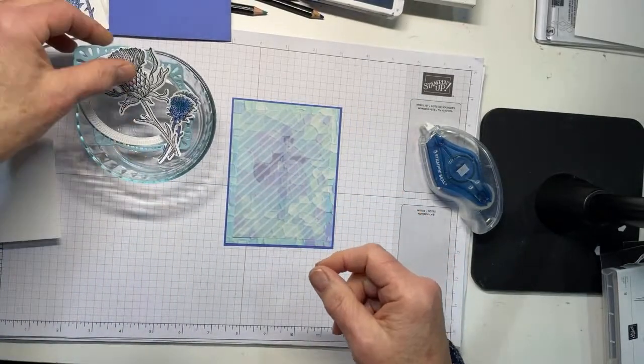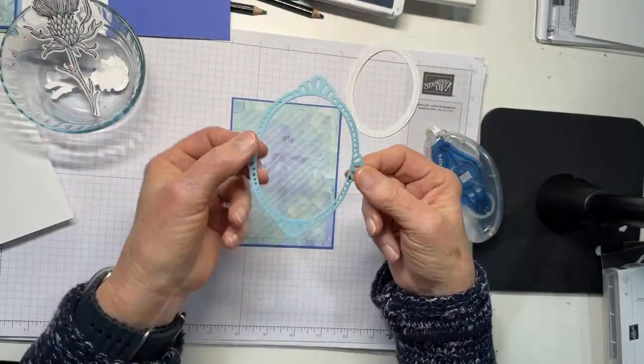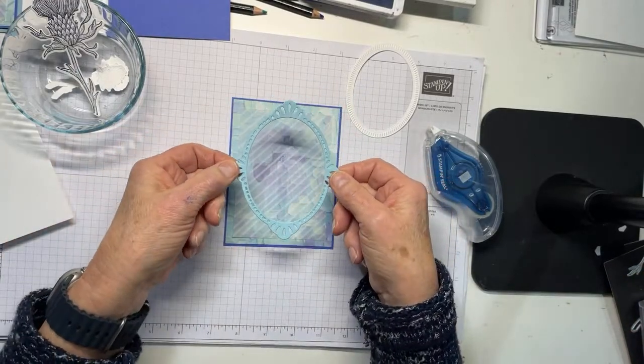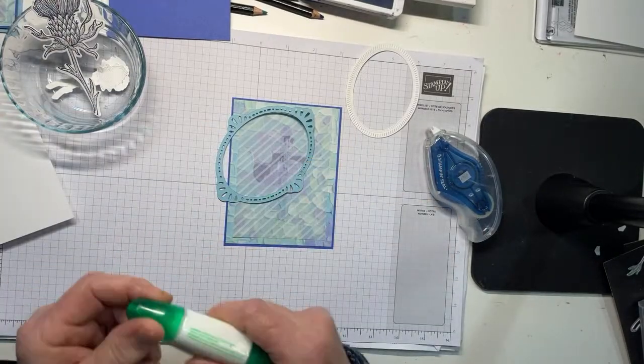So I did a little die cutting ahead of time. Aren't you so glad? And I cut the large, sorry, just lost my brain, framed florets out of Balmy Blue. And I'm just going to use a few dabs of liquid glue there.